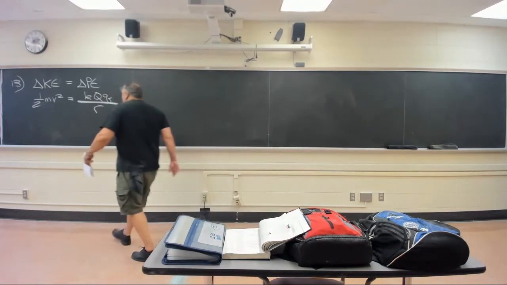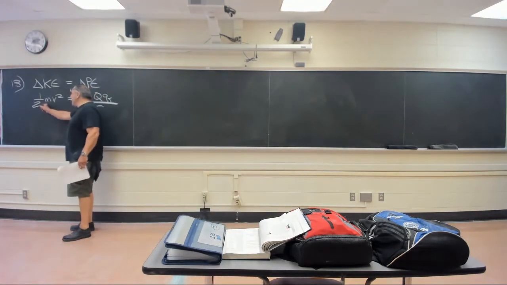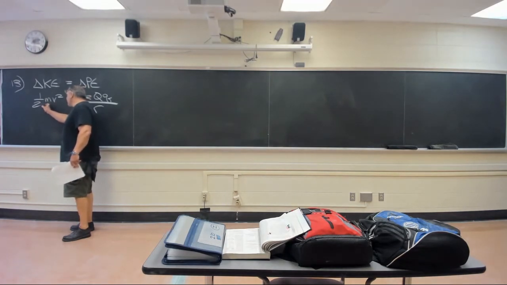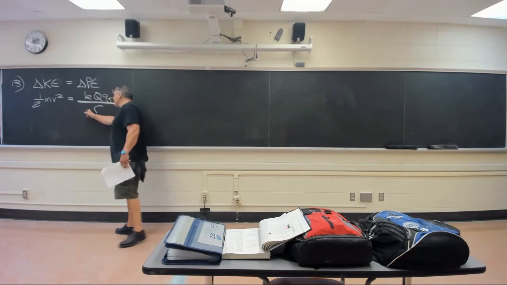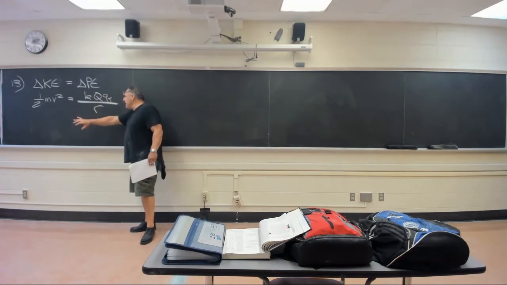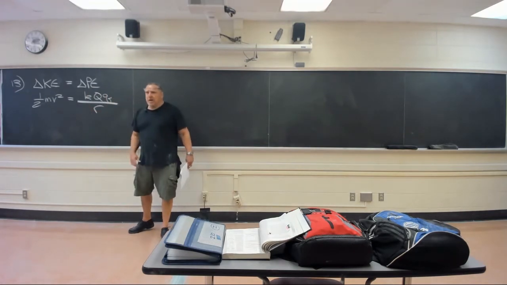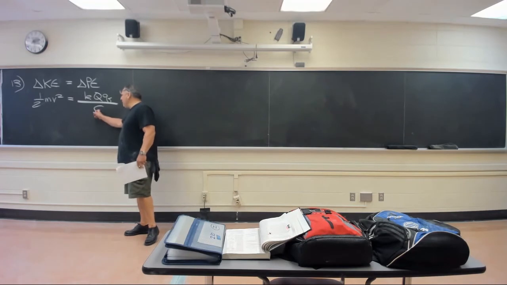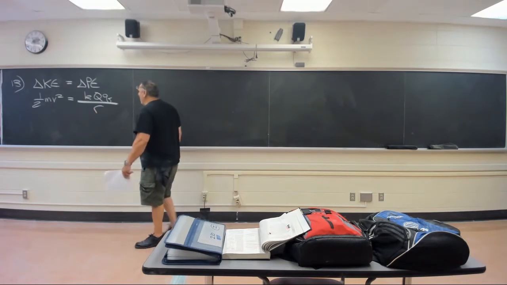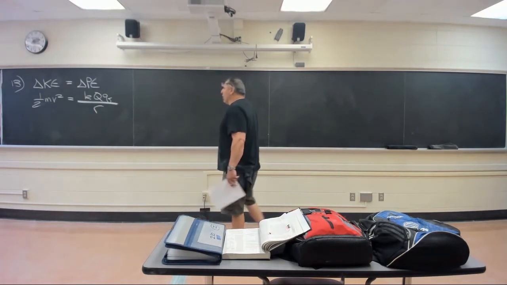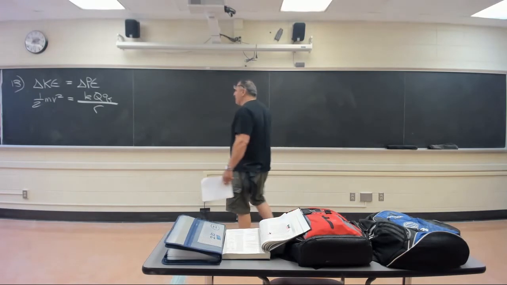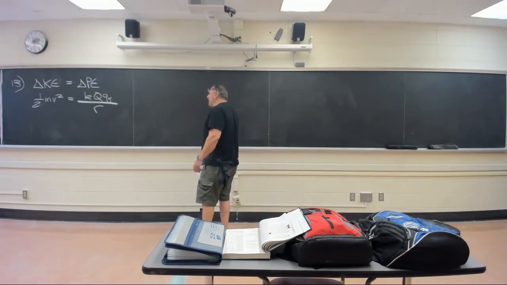It goes from all this kinetic energy to zero kinetic energy when it reaches the point of closest approach. At the point of closest approach, it went from infinity to R. If that was a very, very big number, what's all this divided by a huge number? It's practically zero. So there's a lot going on.